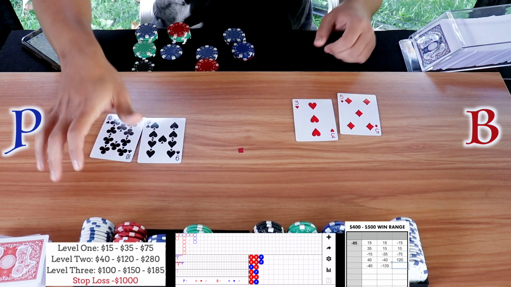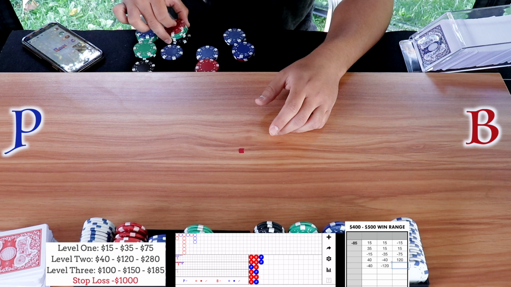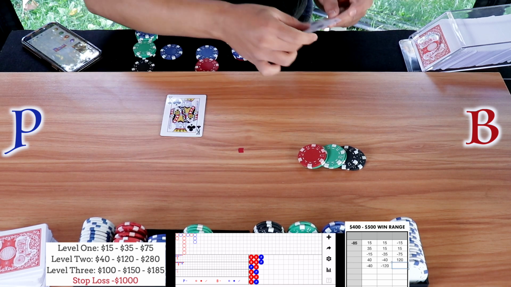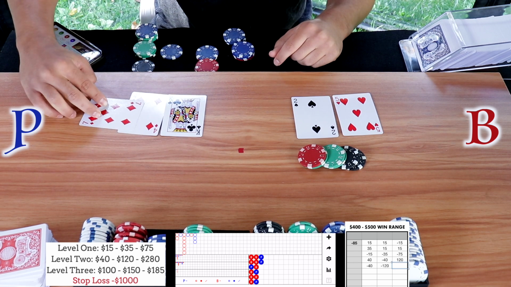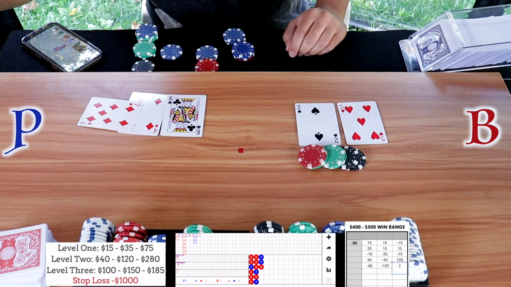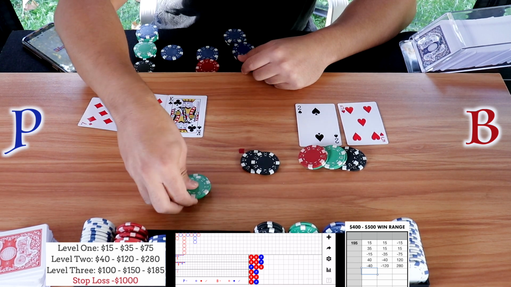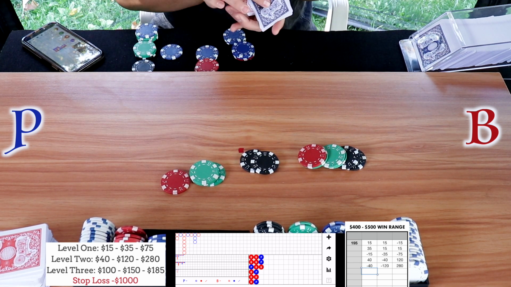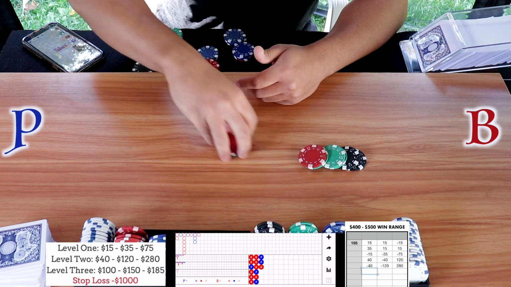Okay. Here we go with the last bet on level 2. So this will be, let's see here, 280. 280, and I'll place that on bank. Okay. Okay, so we do win that. Banker. That was a good win for us. 280. All right, let's pay this out. Wow, this bet spread has got us up to almost $200, which was pretty fast, I would say.